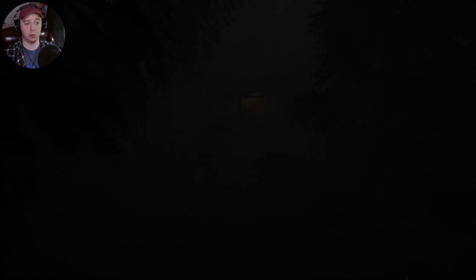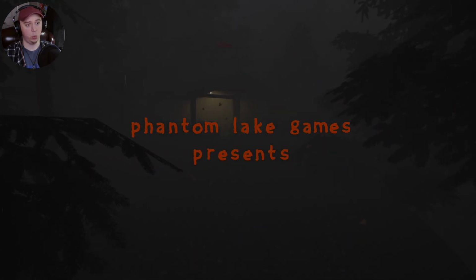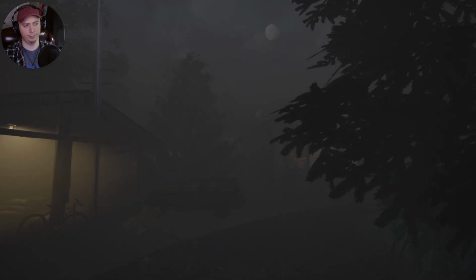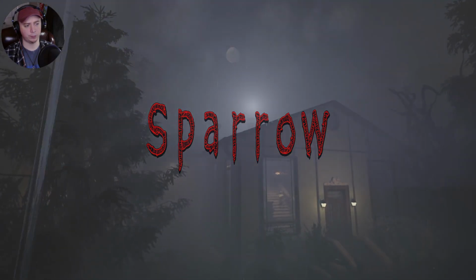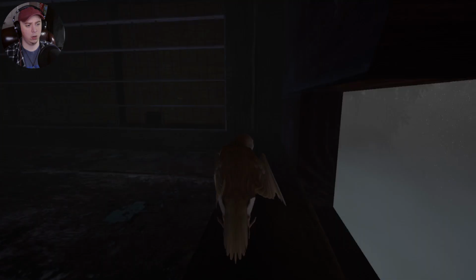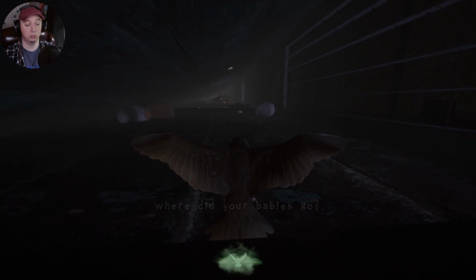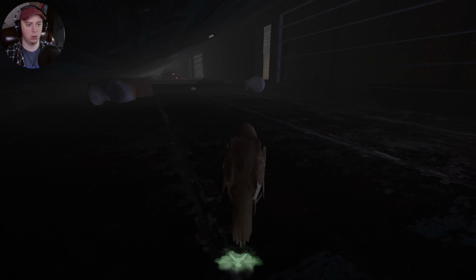I failed to mention that we're a little sparrow exploring, or trapped in, a mysterious mansion. And as we explore the mansion, we uncover its secrets while encountering monsters, etc. Pretty cool stuff. Lightning! Okay, here we are. We are a little sparrow. Where did your babies go? Nice. Oh, okay, nice. Here we are.